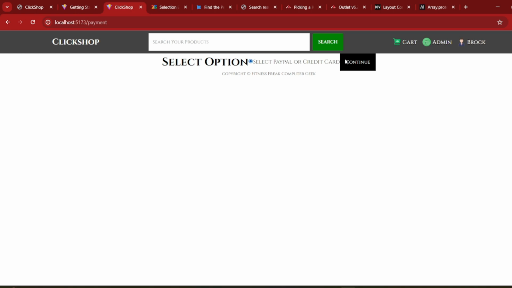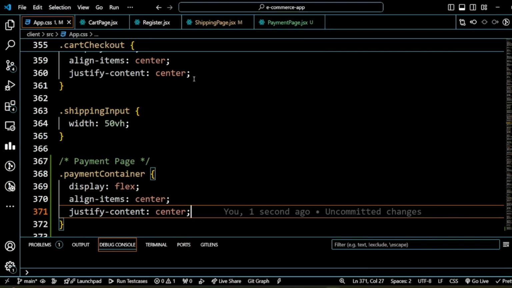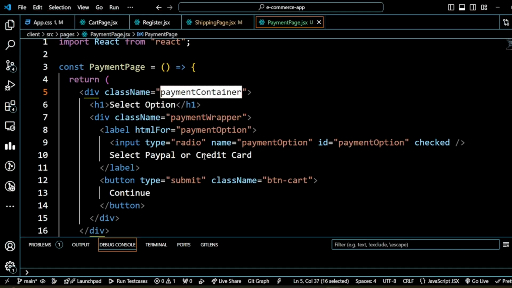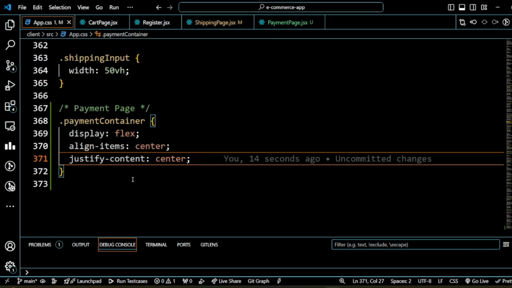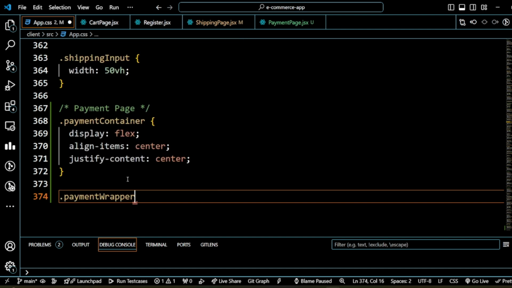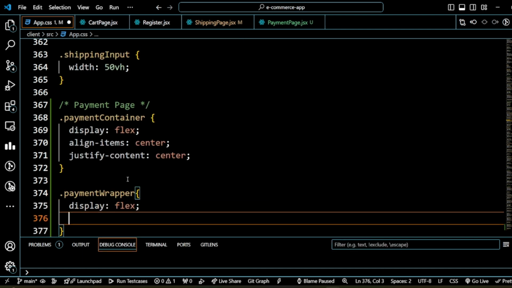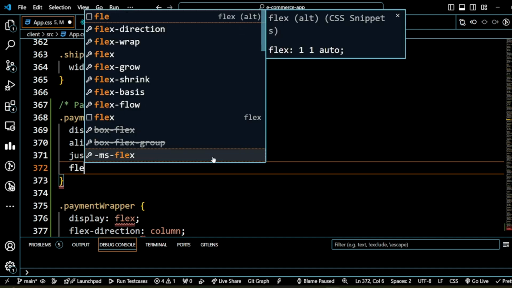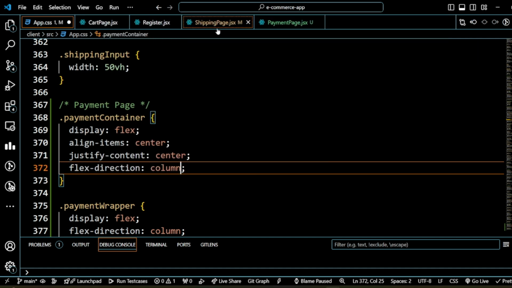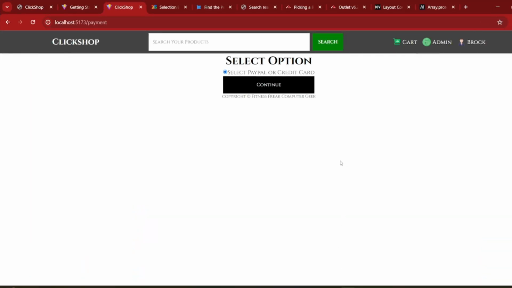Now we just need to do these two. That's what I'm talking about. That's why I gave a wrapper class. Okay, hope you understand now. Display flex here. Flex direction will be column. Okay, them also flex direction column. Okay, so we have this.